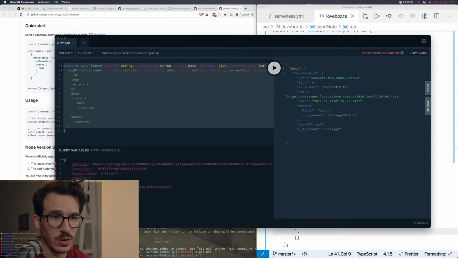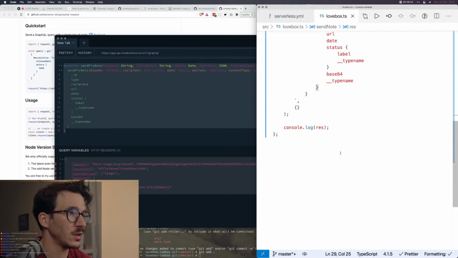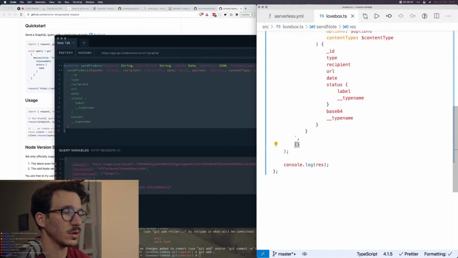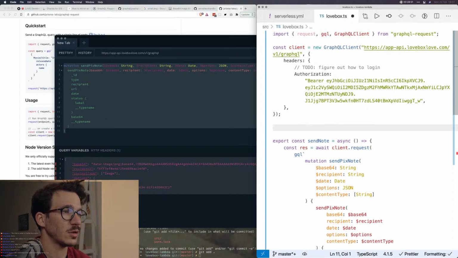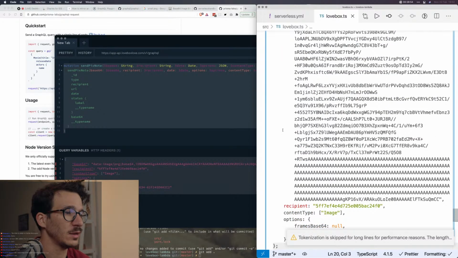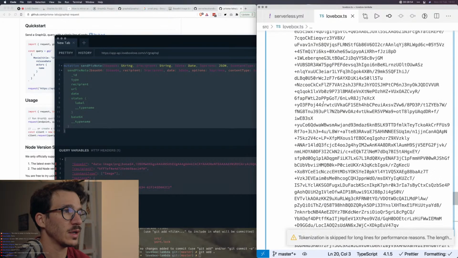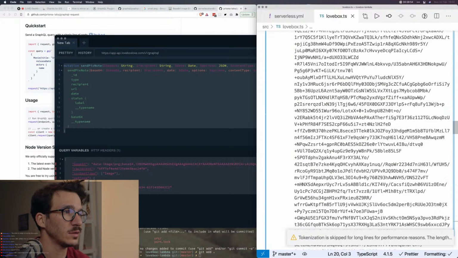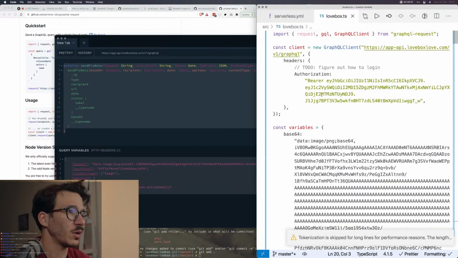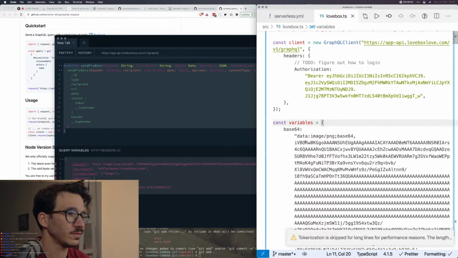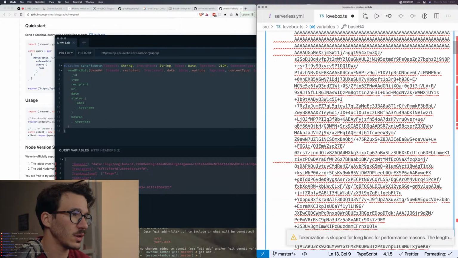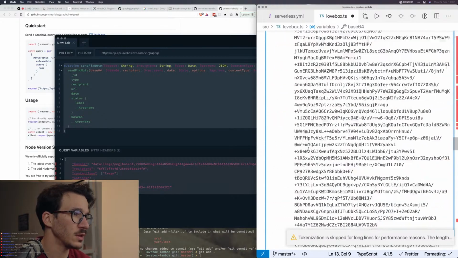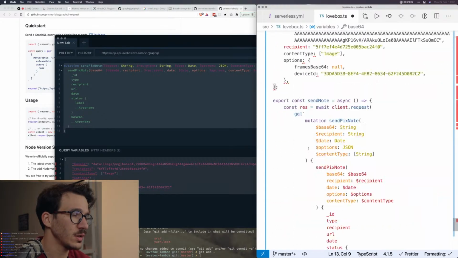Query variables, we're gonna take these guys here and we paste these in the variables. So I'm gonna just call these variables for now. Just say const variables equals blah. Now this obviously has a very, very long line, which is a problem. How do we deal with this? Okay, so let's delete this line just in case.